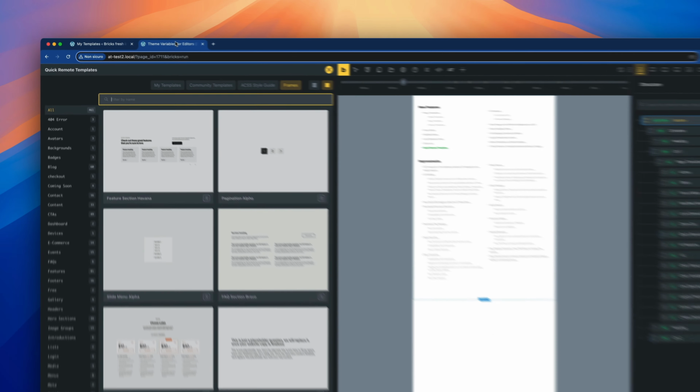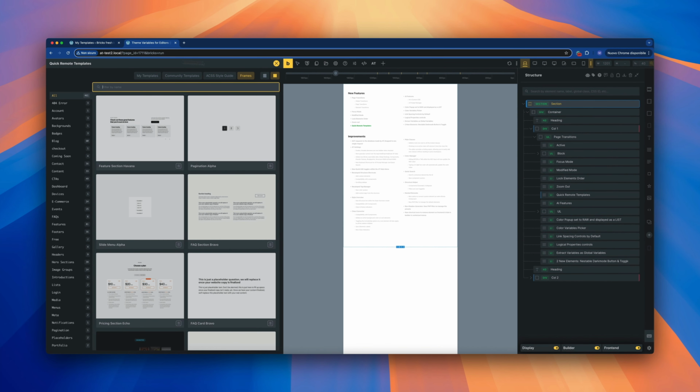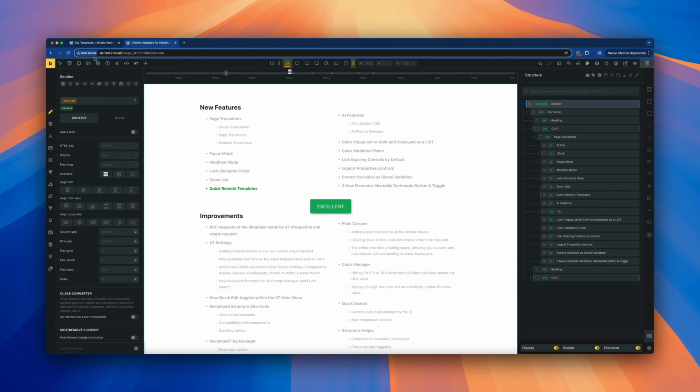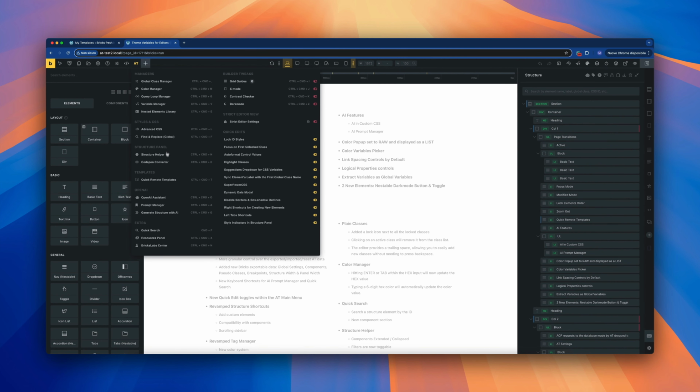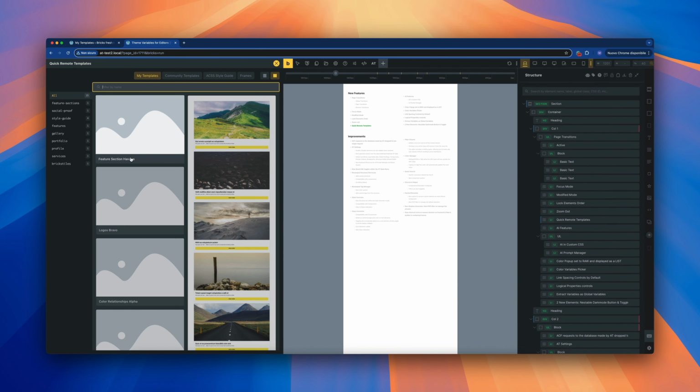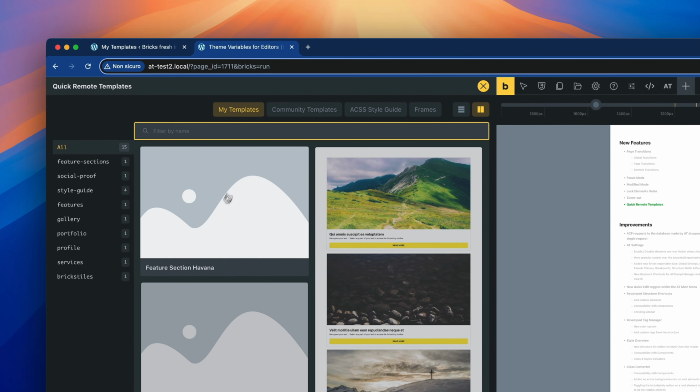Okay, and if I now let's save the page and restart. Okay, let's reopen Quick Remove Templates, and you see that my feature section Havana has been correctly displayed inside my templates category.